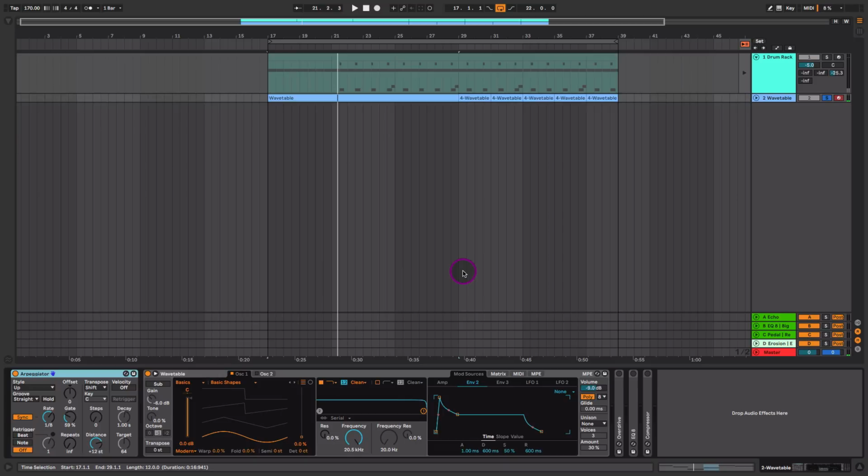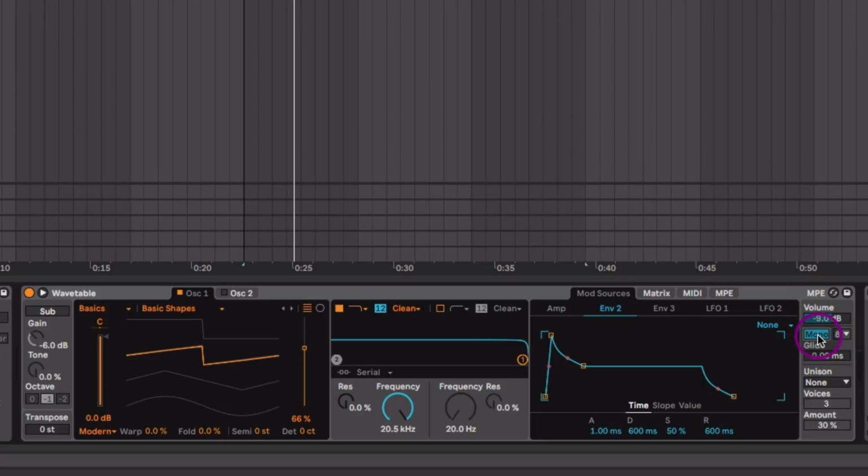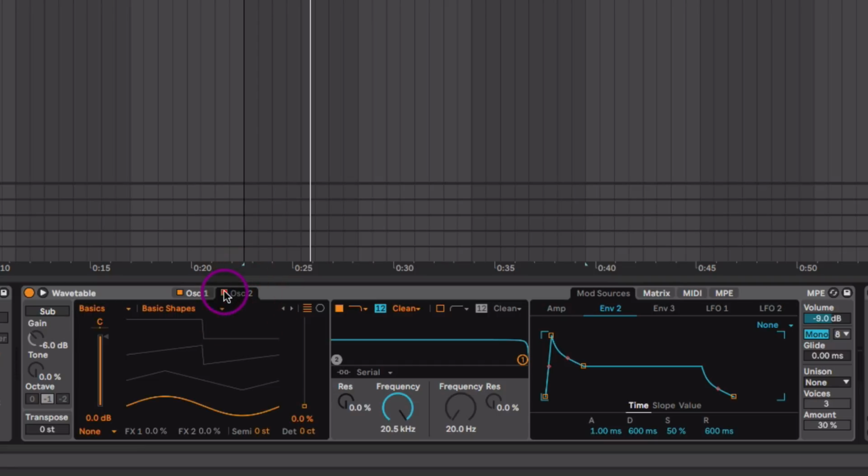Now, sine wave is way too low or just too dull of a sound. So for our first oscillator, let's set it to a sawtooth. And the first thing we do, since this is going to be our bass line, is go from polyphonic to monophonic so that we're not getting any overlap. So we've got it set to a sawtooth on oscillator 1. Let's set oscillator 2 to a sine wave.